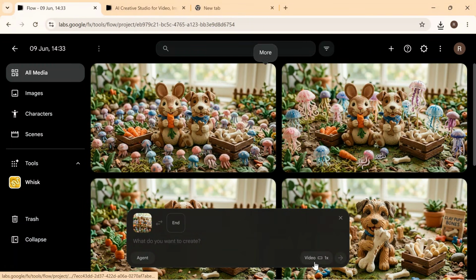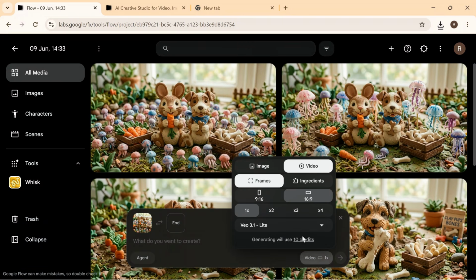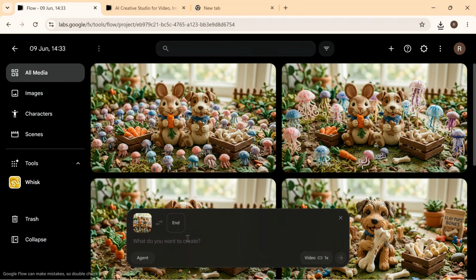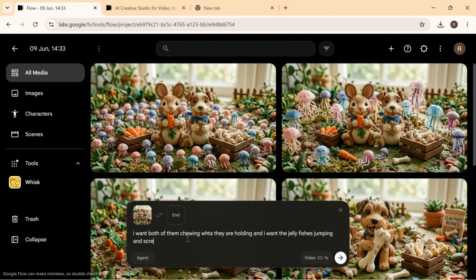Now, let's just use the light feature. I'm going to say, I want both of them chewing what they are holding. And I want the jellyfishes jumping and screaming under the sea.